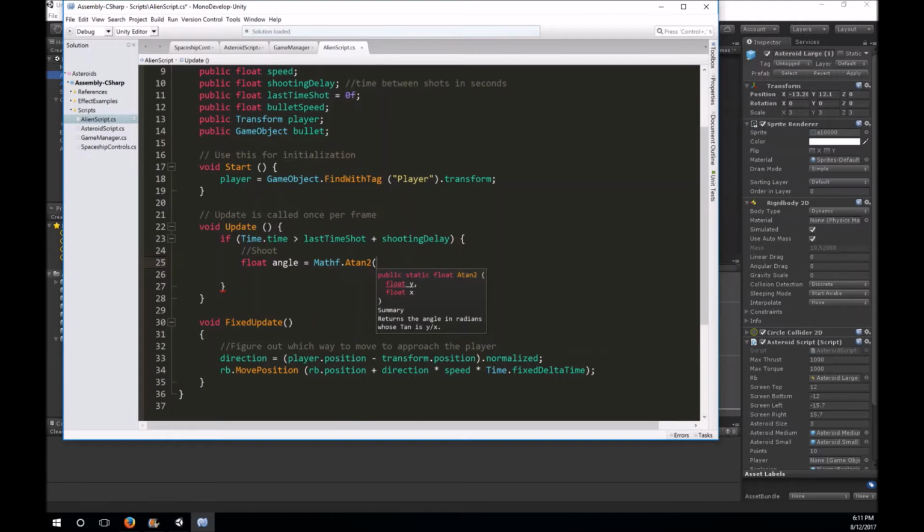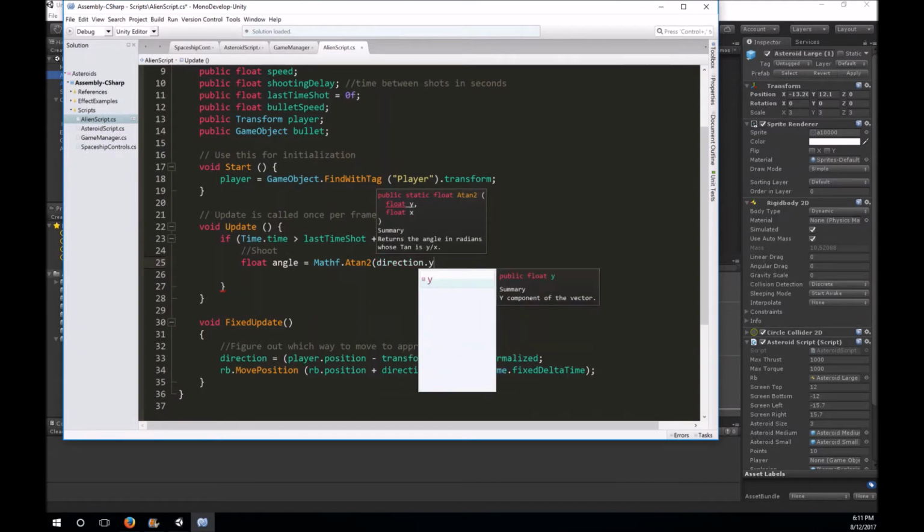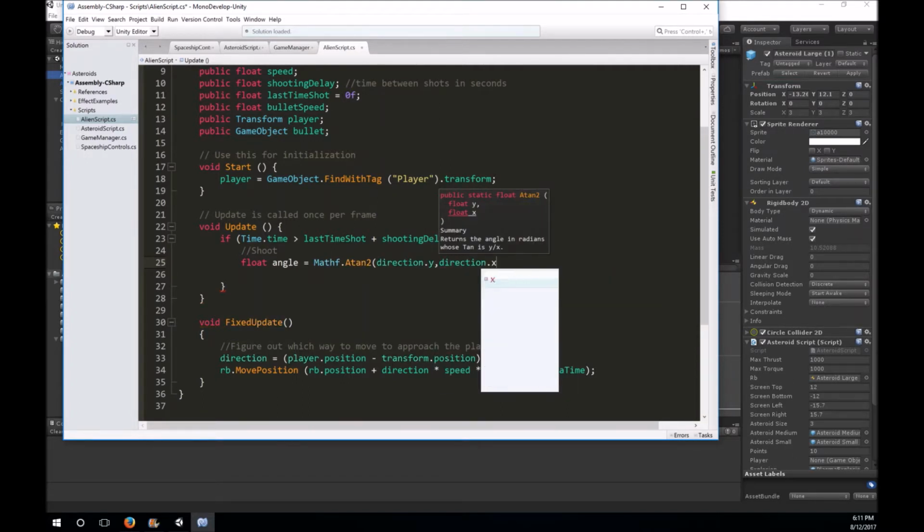So if you remember down in the FixedUpdate, we're getting direction here. That's our vector. So if we feed it the x and the y value, it will then be able to return us an angle in radians that will give us the angle to the player from the alien. So we're going to feed in direction.y, and then it also wants direction.x.